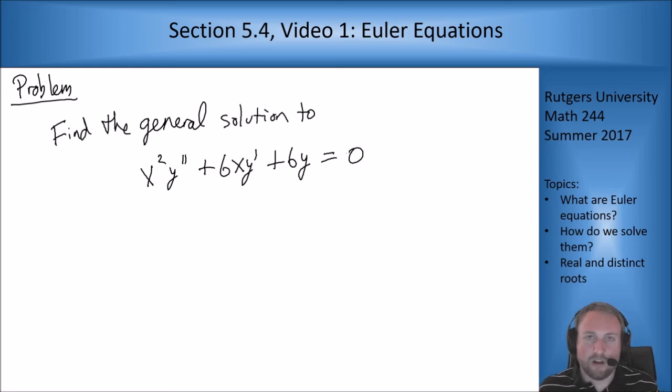In the next video, we're going to look at the other two cases where you have a repeated root and where you have complex valued roots. We haven't touched those yet for the constant coefficient case, so I'm going to be a little vague about how it works in this case, and then when we get to the actual cases in Chapter 3, Section 3.3 and Section 3.4, we'll hit them in more detail.